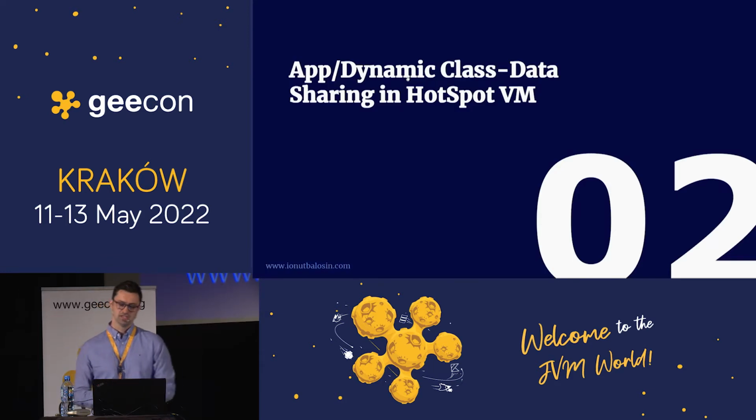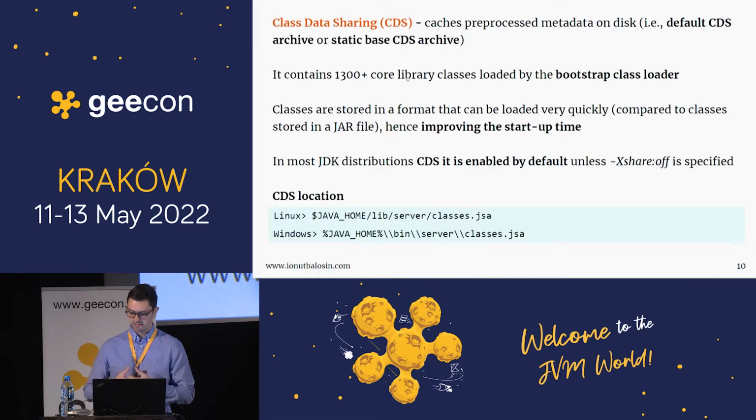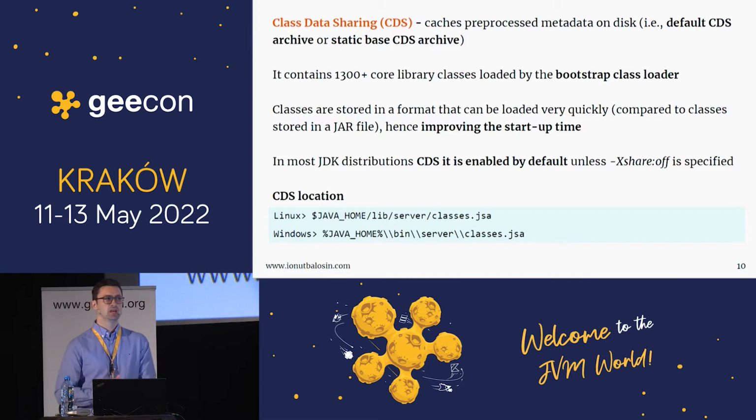Okay, so let's start with the first one, which is App Dynamic CDS in HotSpot. Why HotSpot? It's of course the most used JVM implementation, and I think this feature is not as used as it should be, or it's not only that it's used, but it's not well known across the community. So let's start from the beginning to understand the context a bit. What is CDS? Basically, the idea is pretty simple.